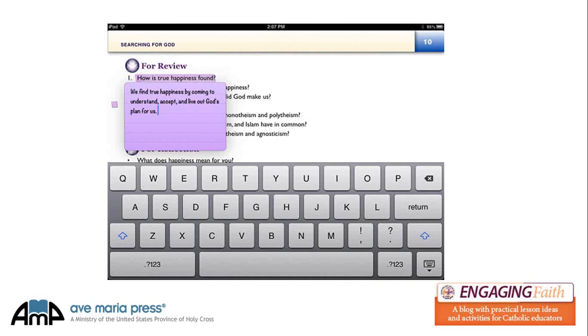So as they're reading, ask them to type questions about what they're reading, either for you or questions that summarize different sections. They can read what they're reading and then ask a question that might be a good question that would appear in the review section. And they can use these in class to study with a partner. They can use these in class to ask you as a teacher what they've read about. But that's one way to use the notes feature.